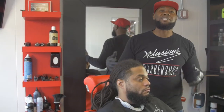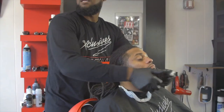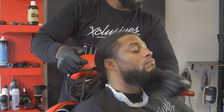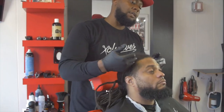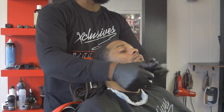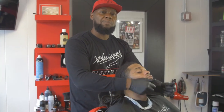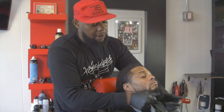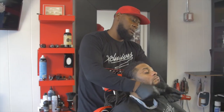Now I'm going to apply the Exclusives Barbershop beard lotion — palm of the hands, rub it, and apply it the same way as you would any other product for the beard. Exclusives Barbershop beard oil. It's also included with the beard-to-go kit. That includes a shampoo, conditioner, a beard lotion which is infused with shea butter, and an oil which we call the Exclusives Barbershop beard shine. We have it available — it's a go kit. Fellas, you want your beard to stay fresh on the go, we have the on-the-go kit.